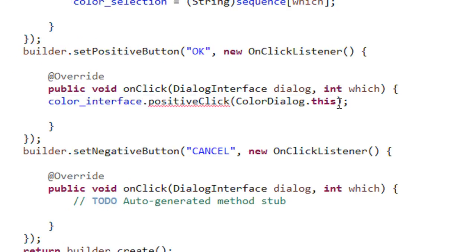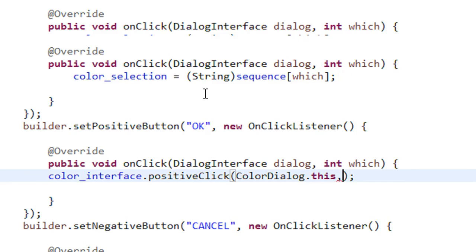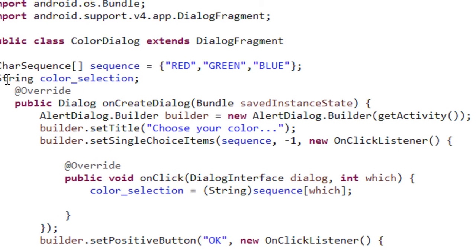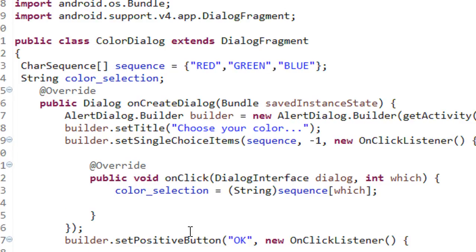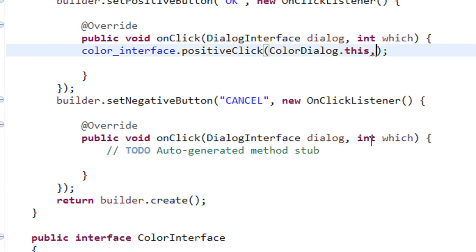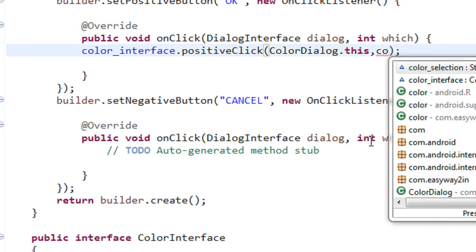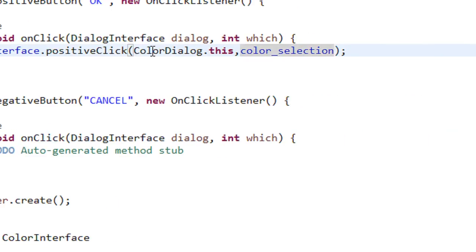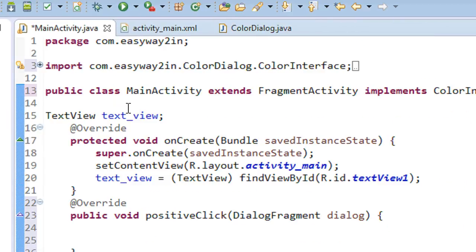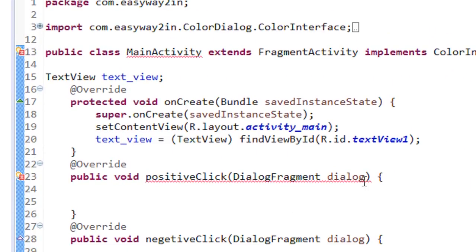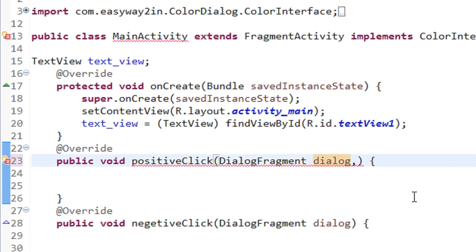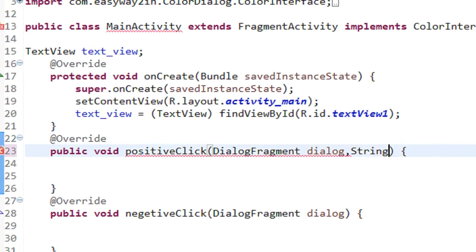We save the user color selection on the string value color selection, so we have to pass that particular variable. Okay, now go to main activity.java file. Here also you need to add that particular argument, string color selection.